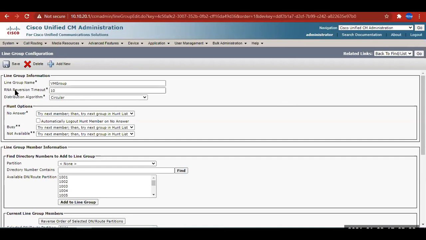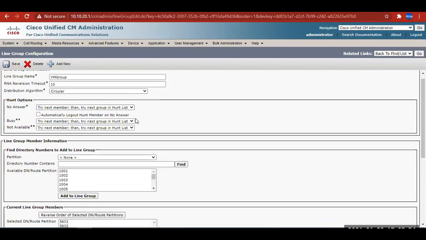It says that the reversion timeout is 10, which is 10 seconds, and the distribution algorithm, what I was talking about: longest idle time, or top down, or circular, or broadcast. You could choose any one of them. It's a mandatory field, but you can choose any one of them, right? So circular is selected here.